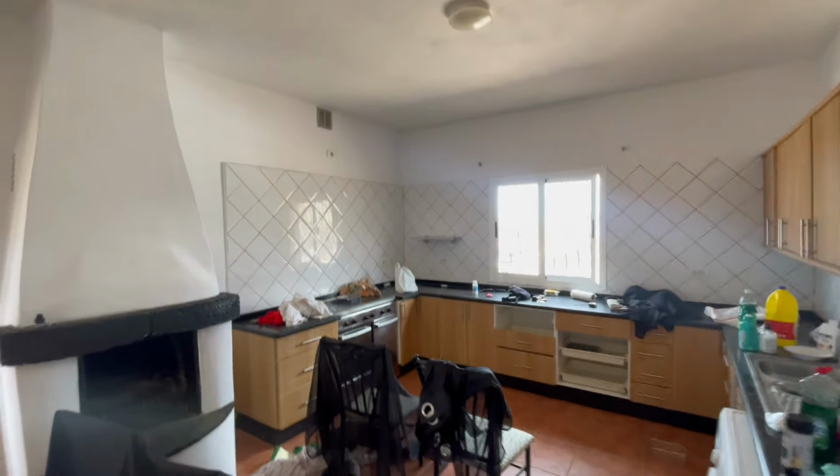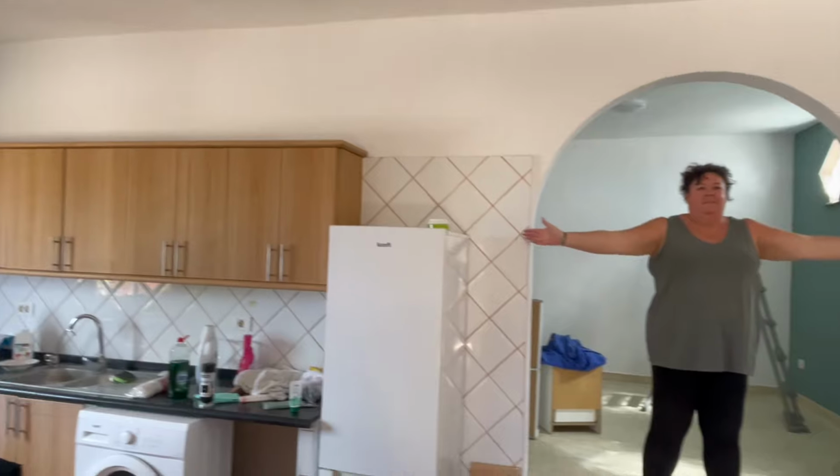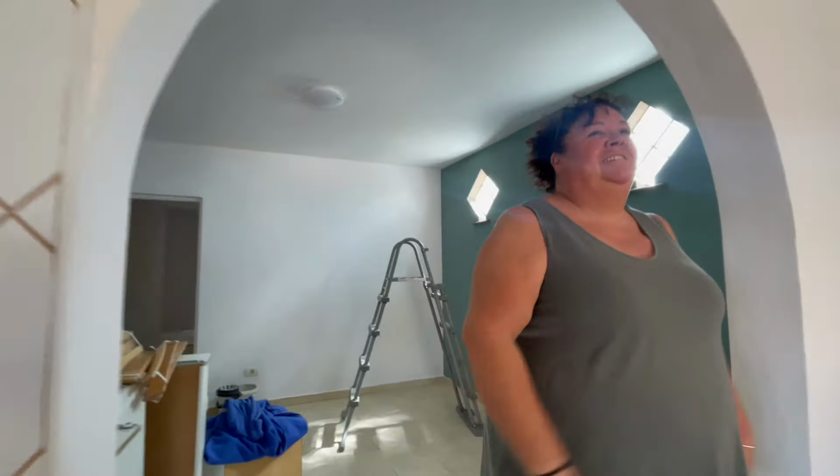Yeah. Very, very happy with the kitchen. We took all the curtains down, a lot of blackout curtains that we can use, and we're going to put those to good use. If I take a picture from here, you can see the entrance now to the hallway, into our lounge. That's it. Welcome to our lounge.